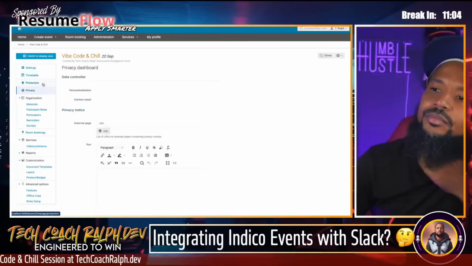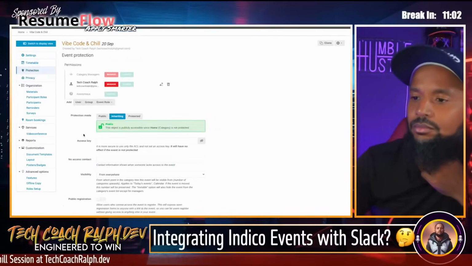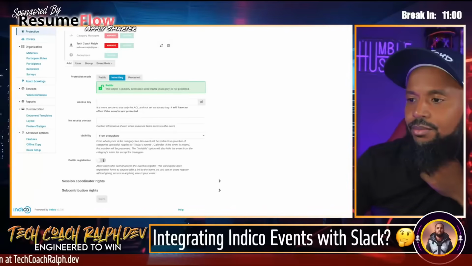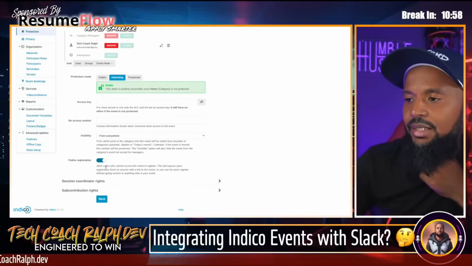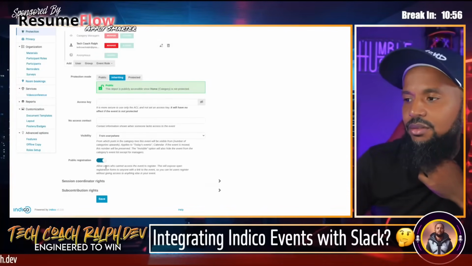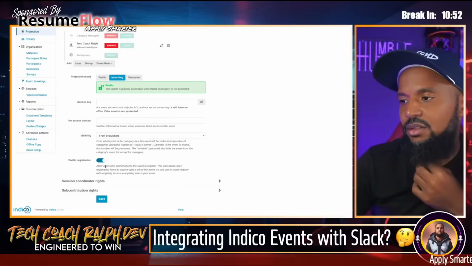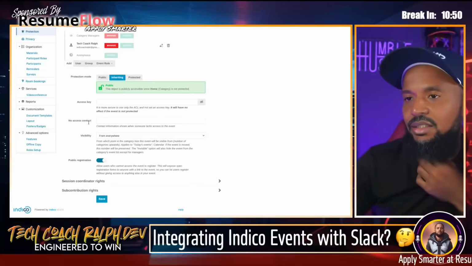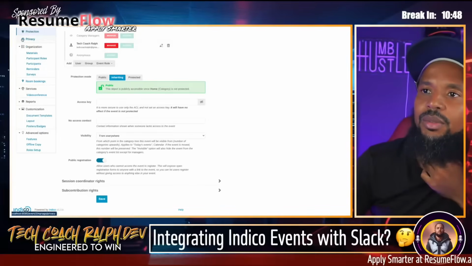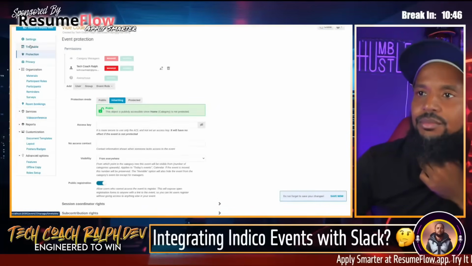Timetable. Allow users who cannot access the event to register. This will expose open registration forms to anyone with the link to the event. You should let them register without having access. But where is that registration form?